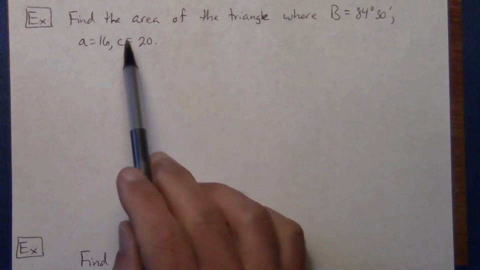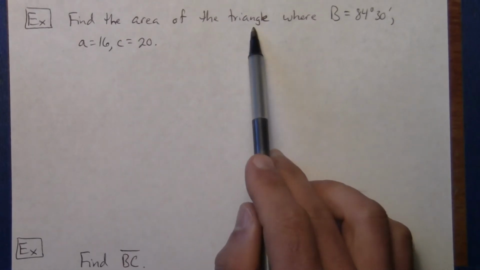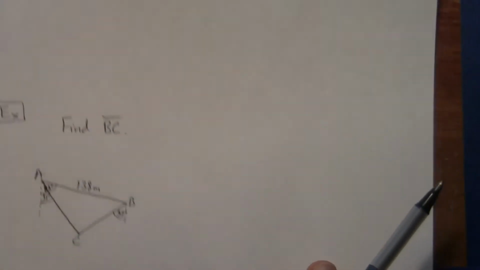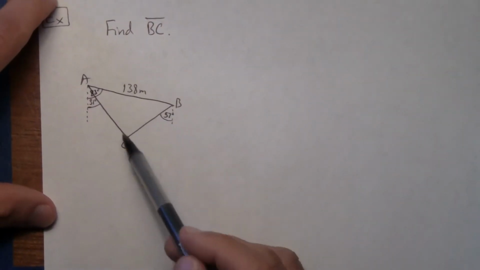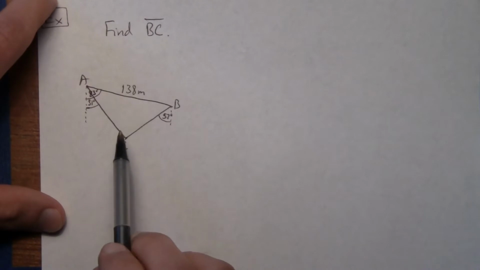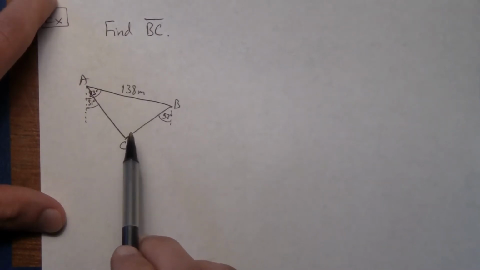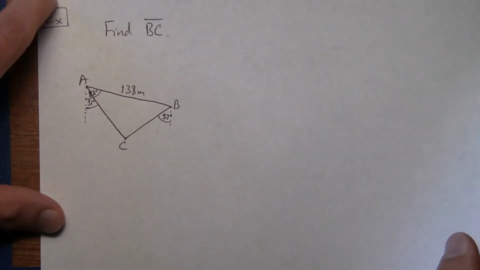Take a look at one where they're asking us to find the area of a triangle, which we have a formula for. And then it's like problem number 39. You'll see the picture looks very much the same. I'm going to show you how, or kind of remind you, we did a problem similar to this in a previous chapter. I'll show you how I did that and see if you can remember to help you out.